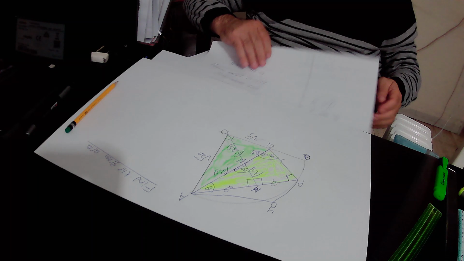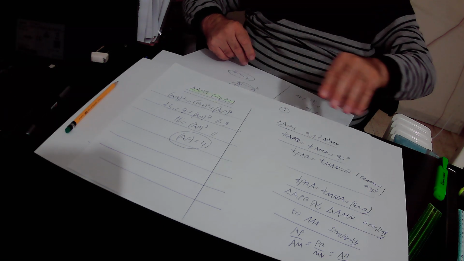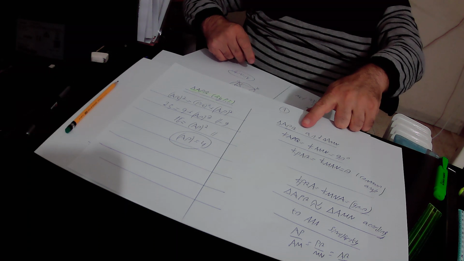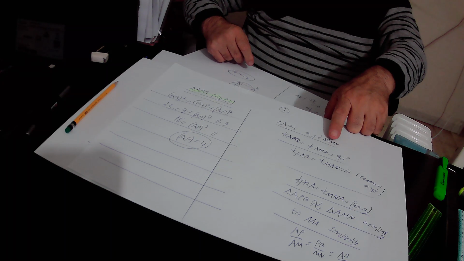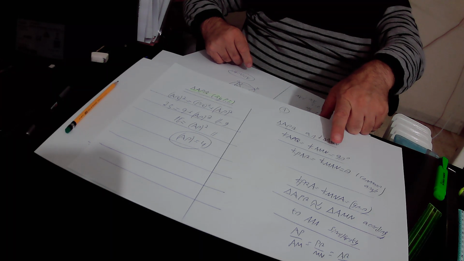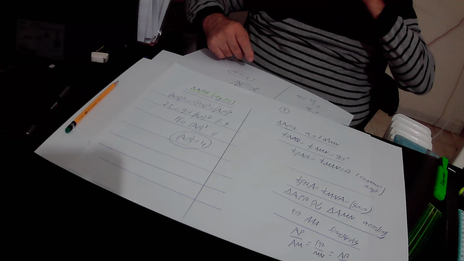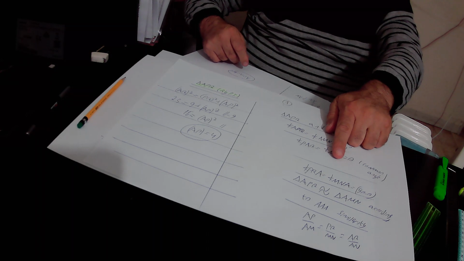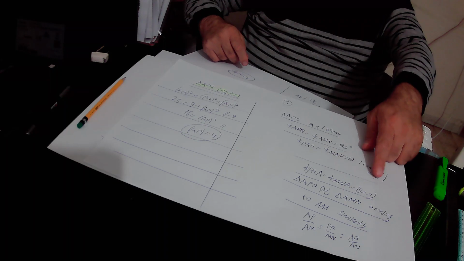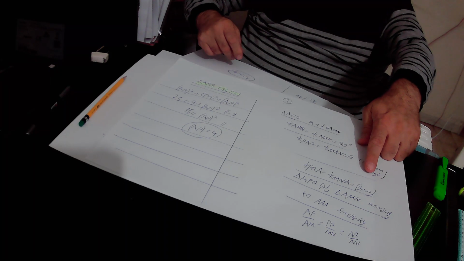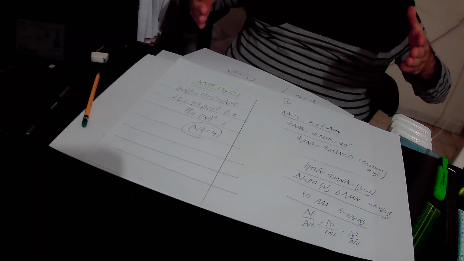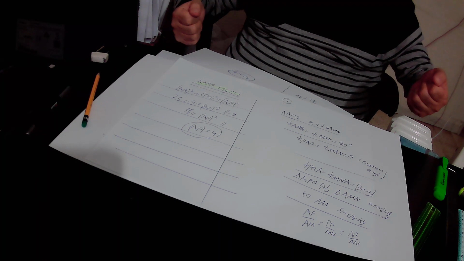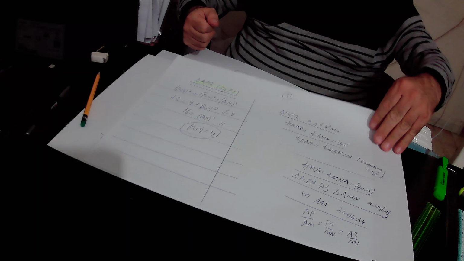Repeat again. Angle APQ equals angle AMN equals 90 degrees. Angle PAQ equals angle MAN equals theta, it is a common angle. And finally angle AQP equals angle ANM, they are both equal to 90 degrees minus theta, therefore they are equal to each other. Therefore we proved that the two right angle triangles are similar to each other according to the angle similarity rule.